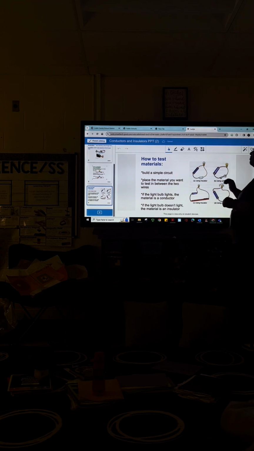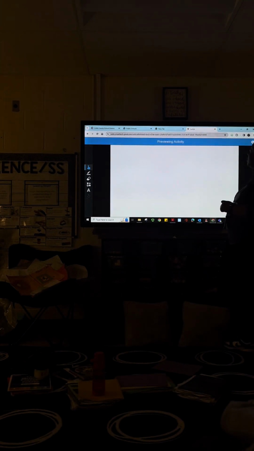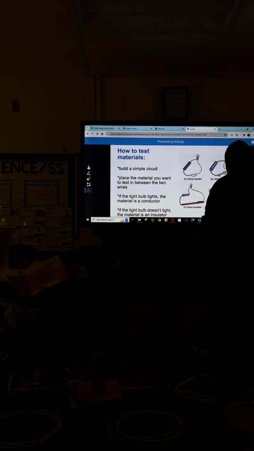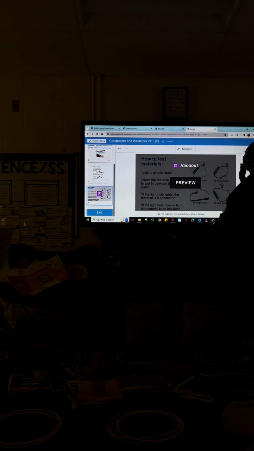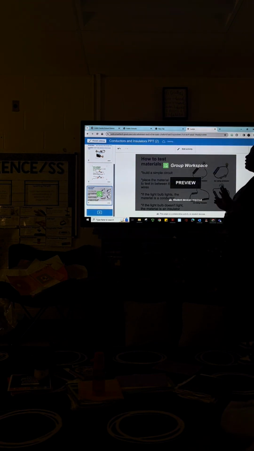Show what it looks like when you make an individual assignment. So when you make an individual handout, it'll look like this for them. And they can use these tools. They can use the draw tool, highlighter tool, eraser tool, and then text where they can type. And then the group one will put them in different teams, and then they can also use those same features, the text tool, the draw tool, and things of that nature.